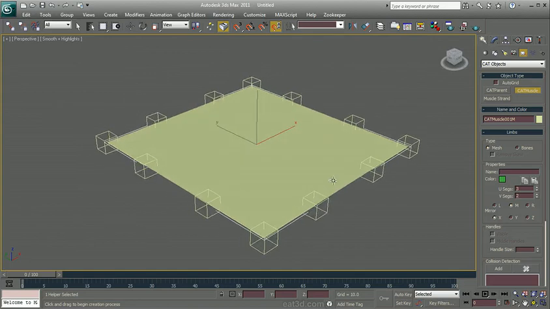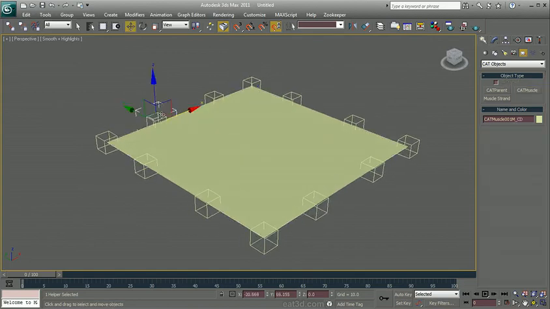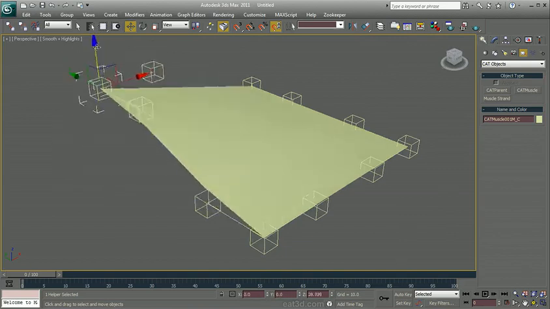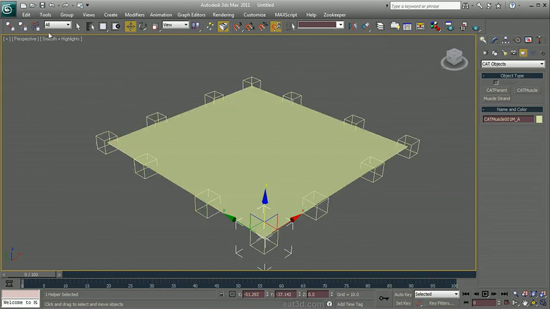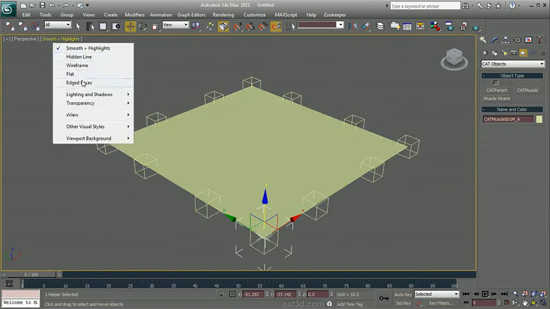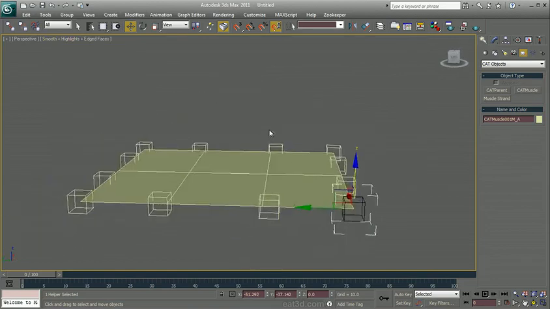This is made up of a bunch of control points as well. You can see that you have endpoints, and it behaves pretty much like a patch surface. If you go in, you can see that we'll set edge faces, and this is made up of a bunch of different planes.